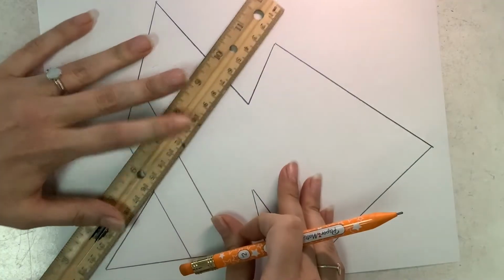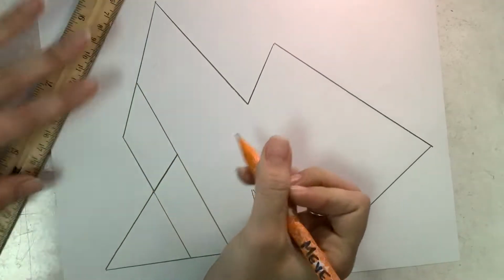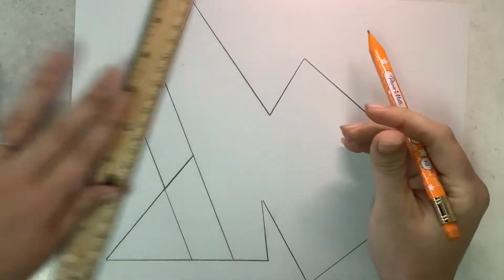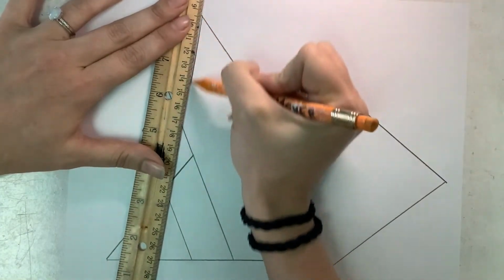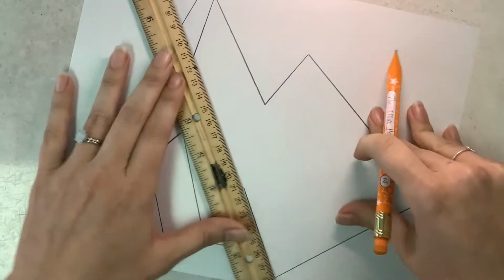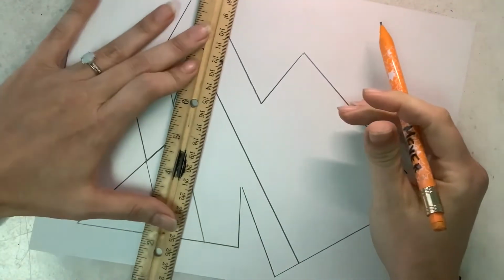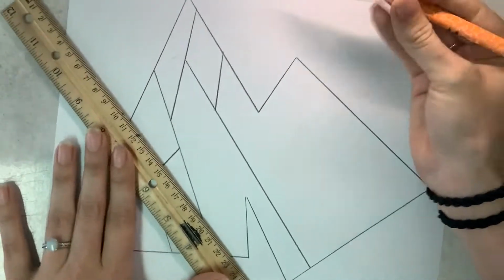You're going to do this as many times as you'd like, filling up the large polygon shape, creating parallel lines, perpendicular lines, different shapes like trapezoids, rectangles, squares, triangles. You can be as abstract as you want, as long as you are creating those straight lines.